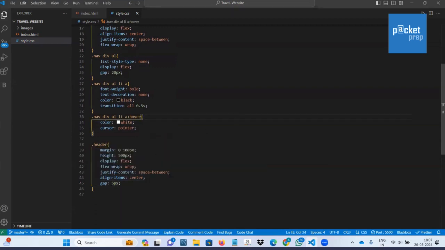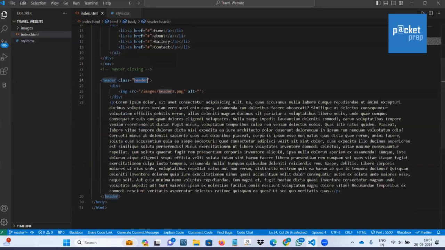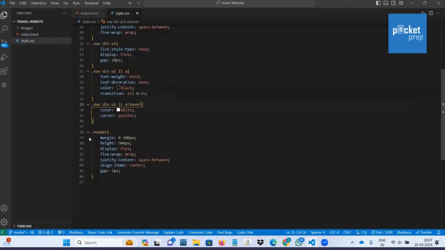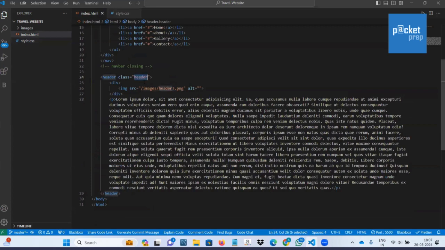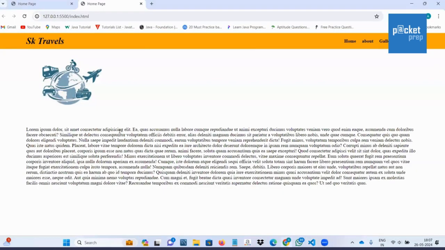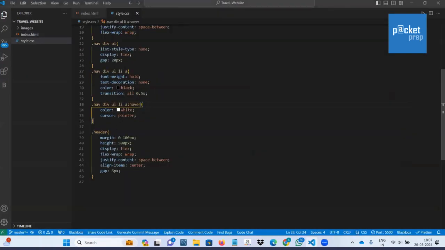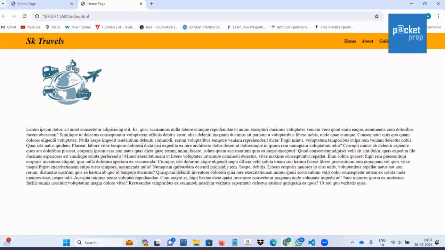We did some mistake. Display flex, header class, header division. And wait, flex direction, flex wrap. I remove this item.